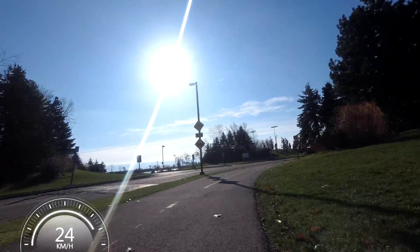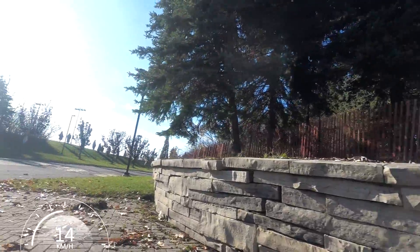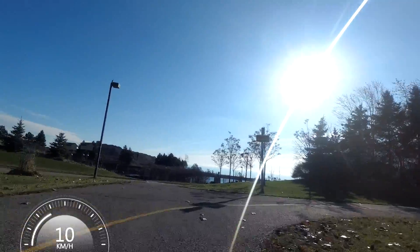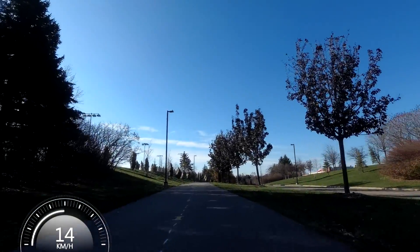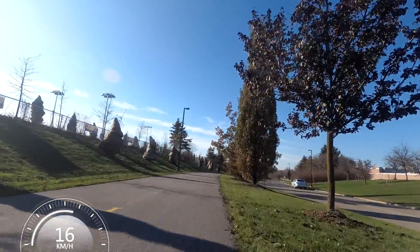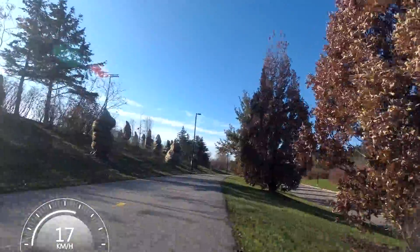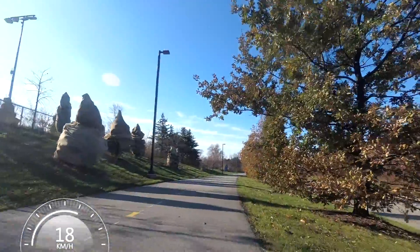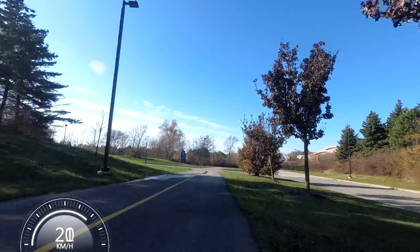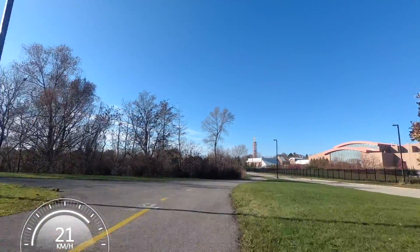I no longer have a commute to do every day by bike to get to work - I actually work from a home office the majority of the time. Just waiting for that car to cross - but he was waiting for me to cross. Given that I don't have a daily commute to do anymore, I don't have as many opportunities to ride my bike in the winter. But I still do ride it - my bike is still my primary vehicle and I still use it for the majority of my errands and going places. I still refer back to that guide - it's kind of more important now that I'm not doing it on a daily basis to be able to go back and check what to wear at a given temperature.